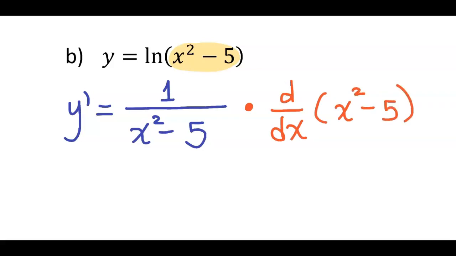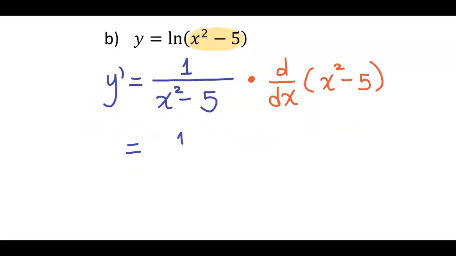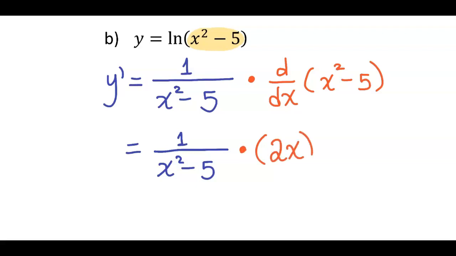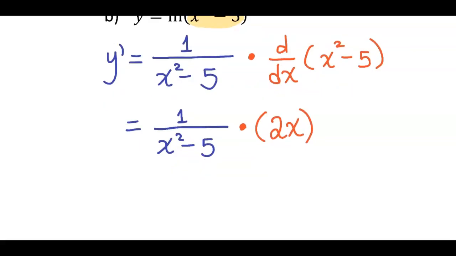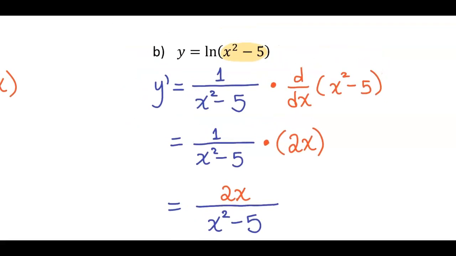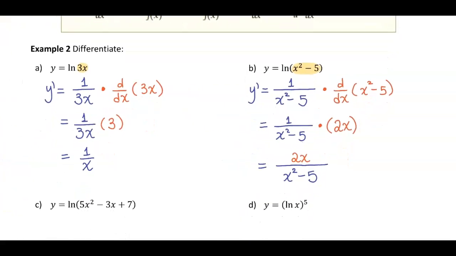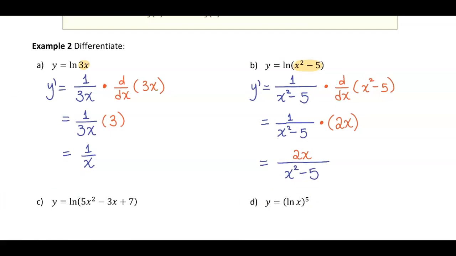Okay? I know Chris will probably do this in his head. That's okay. I like to write down my plan. X squared minus 5 is still waiting. But if I now take the derivative of x squared minus 5, that will be 2x. So all I need to do is put that 2x on top of my fraction. So I will have 2x getting multiplied to that 1. So 1 times 2x is just 2x over x squared minus 5, which is the final answer. Okay? So I'm going to try to use an orange pen to write the derivative of the inside function, the chain rule piece. I'll keep on doing the same thing so that you guys see the pattern.